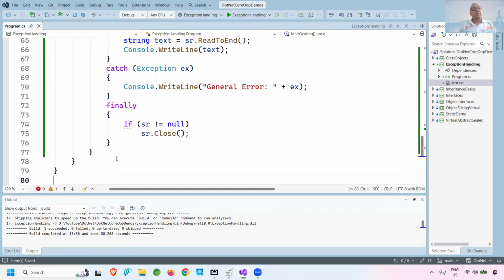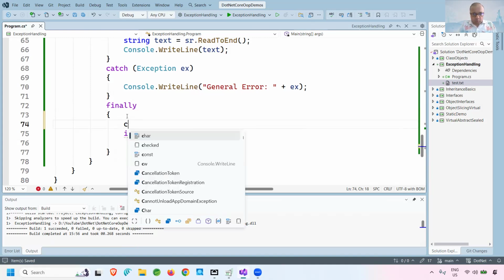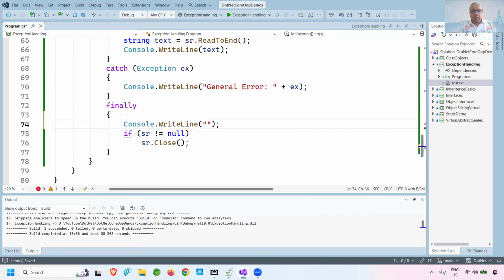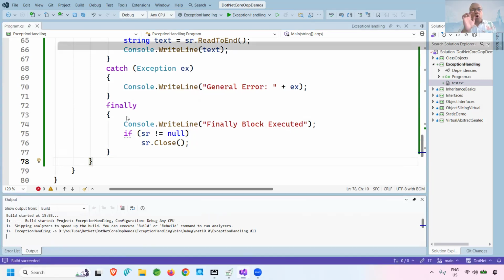Now let me run the application. While running, I'll also write one console statement in the finally block, let's say "finally block executed", so that you get the idea whether the finally block is executed in all the cases.